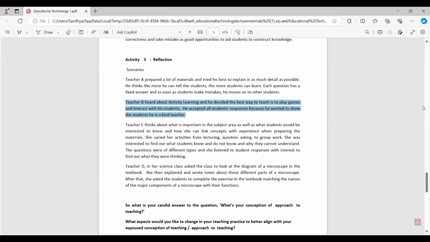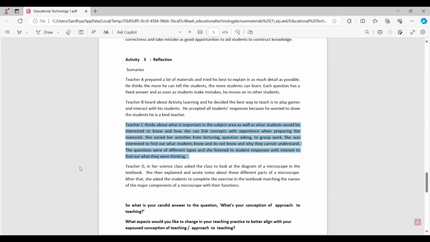Student-centered. He likes to actually get all the students to give answers, and for the time being he withholds feedback and gets the learners to feel that to a certain extent you are correct and all that. Okay, so he is more into student-centered. Okay, very good. So we'll come to the next one.